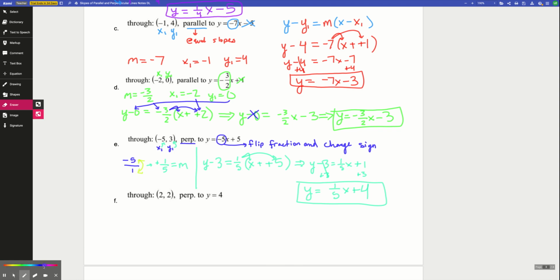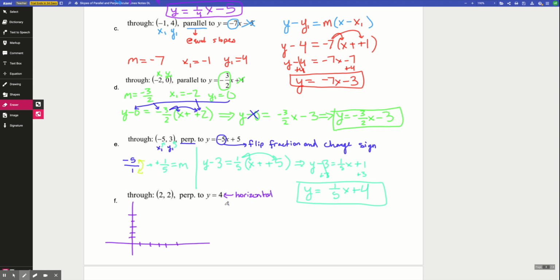This one's definitely a slightly different type of problem, and kind of an interesting problem. Okay, so they gave me a point, but my original equation has no slope. It's just y equals 4. So if I think about this on a coordinate plane, I have 1, 2, 3, 4, 5 on the x-axis, 1, 2, 3, 4, 5. Okay, y equals 4 is the equation of a horizontal line.